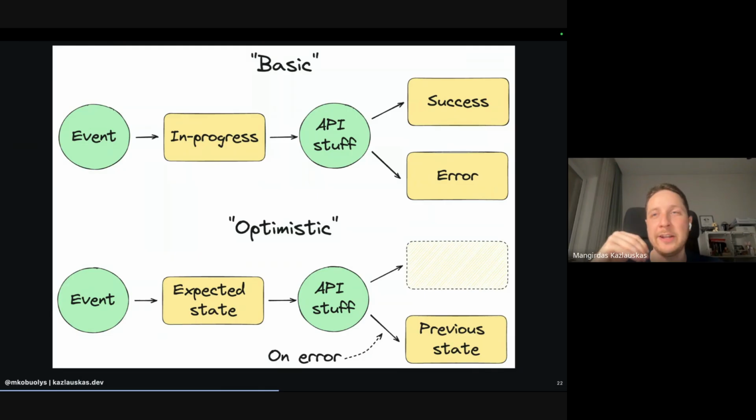However, on error, and that's where the complexity of this approach comes from, if something wrong actually happens after you already changed the state, then you need to revert the state to the previous one. And this is flaky, but remember, your server is available most of the time. So maybe if this happens once or twice in your lifetime, that's fine. But of course you need to cover that in your app and be prepared.